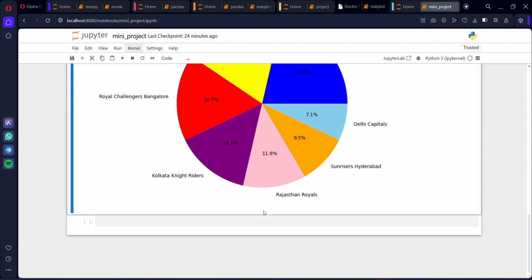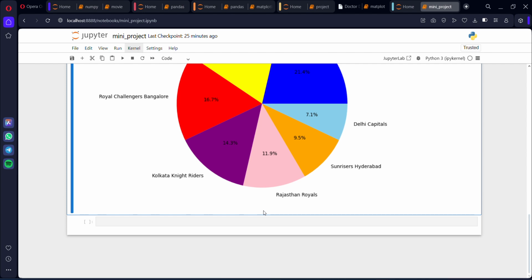So what all do we have? I just wanted to show how you can get your dataset. I have shown using pandas, and then how you can perform mathematical operations like calculating average and calculating win percentage, and showing the same thing in Matplotlib.